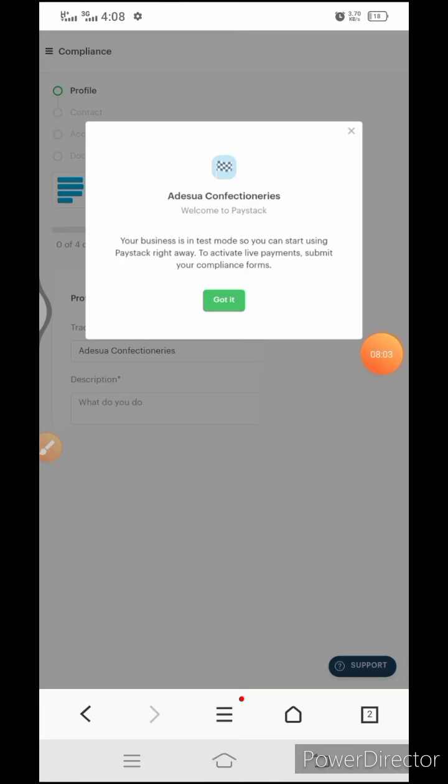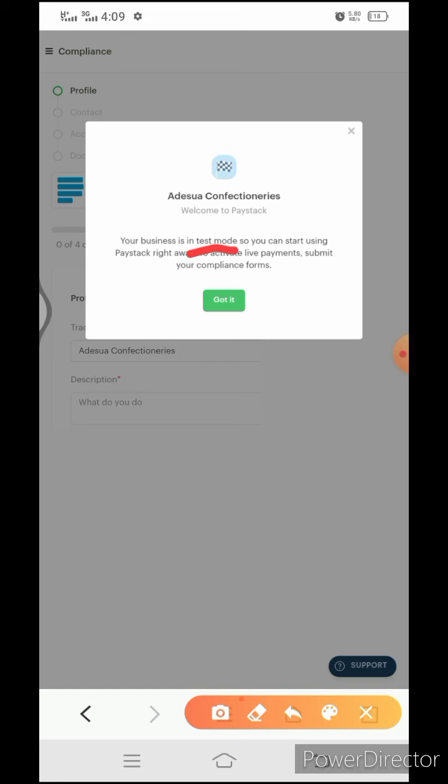Okay, so immediately you log in, the first thing you have to note is the fact that your account is still in test mode. Like you are still testing. So you have to make it live. Now what does it mean by testing? It means payment, you won't be getting payment if they are sent. You don't just leave it at test mode, all right? So you have to make it live so that you can receive your payment.